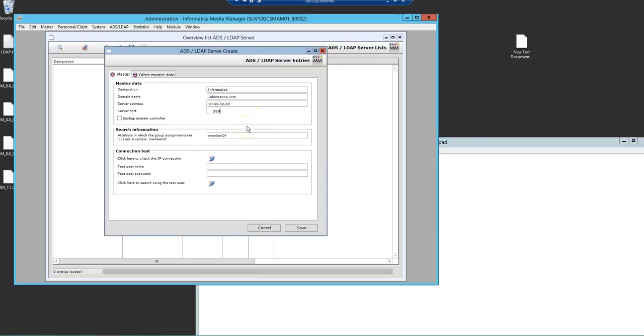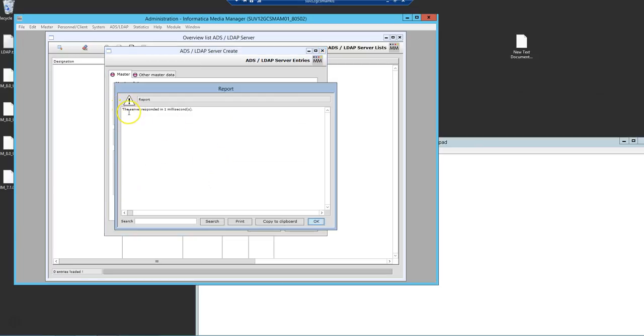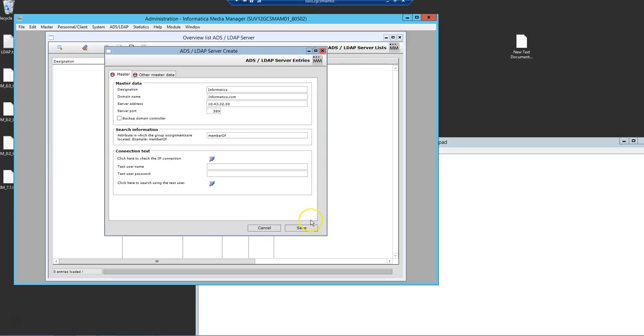After we have entered the setting, we have an option to check if our settings are correct. By clicking this icon, you will see the server is responding, so everything is good. You want to be sure that the setting will be correct, so we can run a little test.